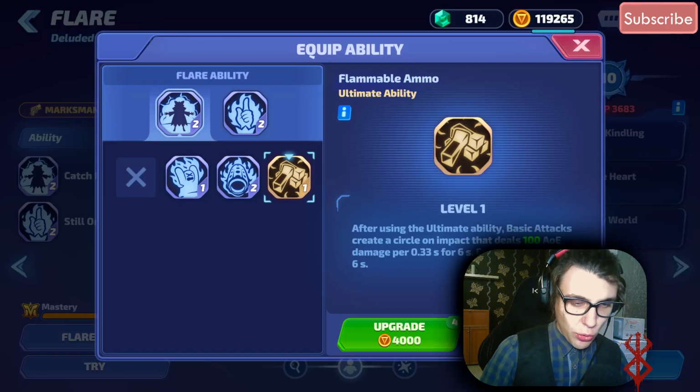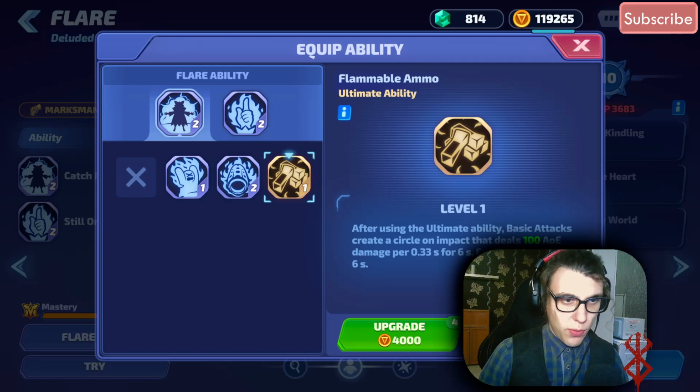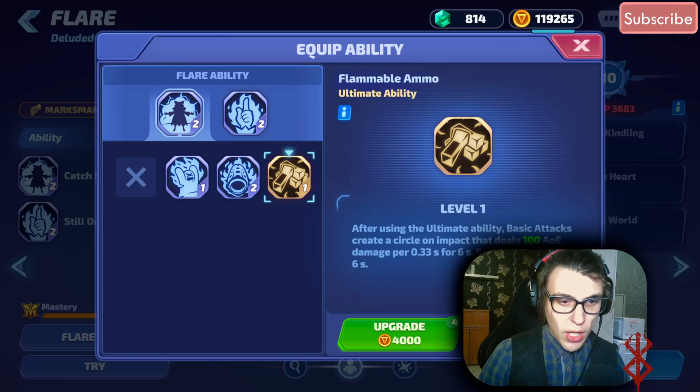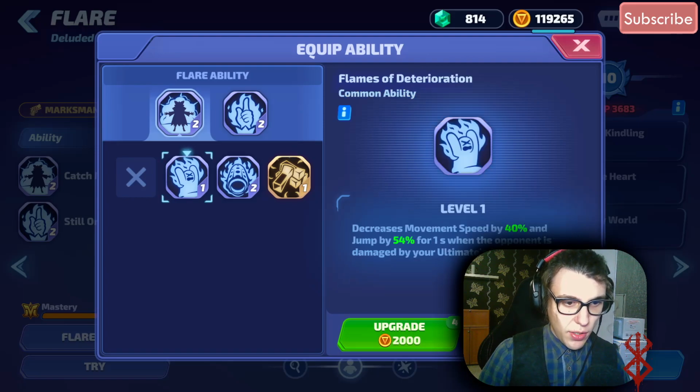Now for Flare, I don't usually play Flare, but this is what I would use for Flare. Obviously the ultimate ability, Flammable Ammo. After using the ultimate ability, basic attacks create a circle on impact that deals 100 AoE damage per 0.3 seconds for 6 seconds. Each circle lasts for 6 seconds. Alright, so what I would use with this ability is this one.